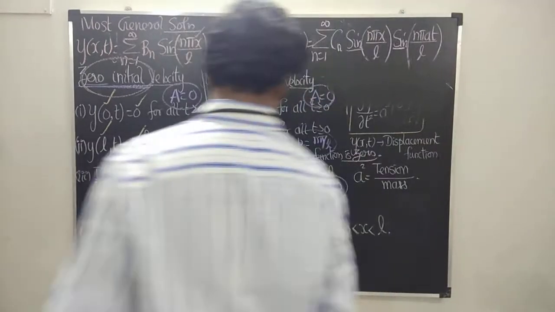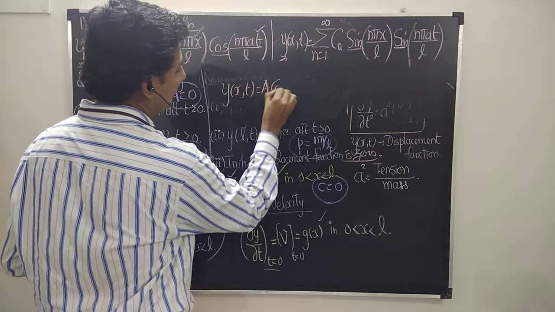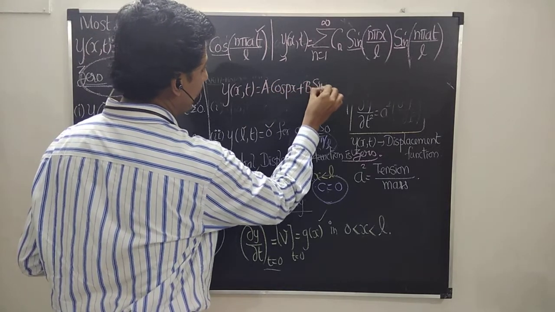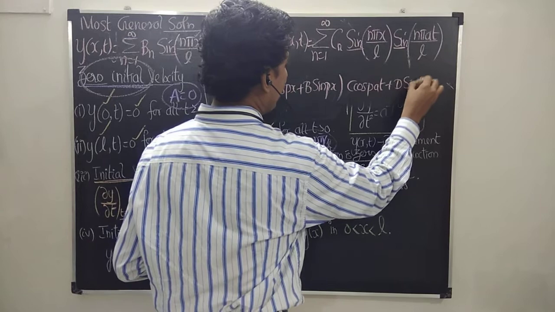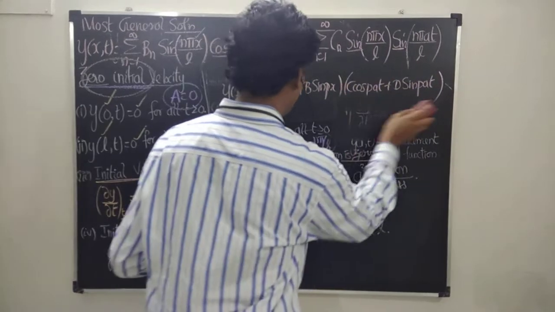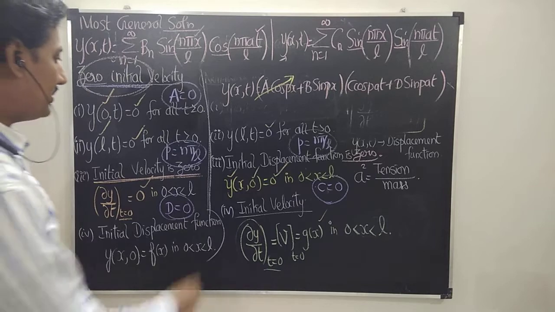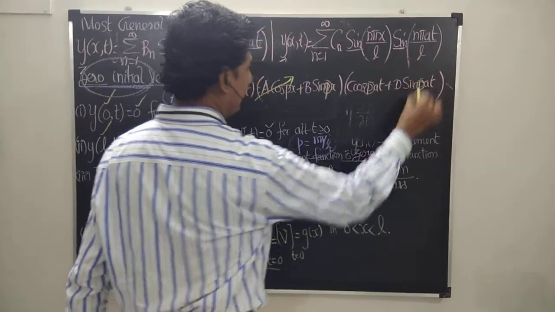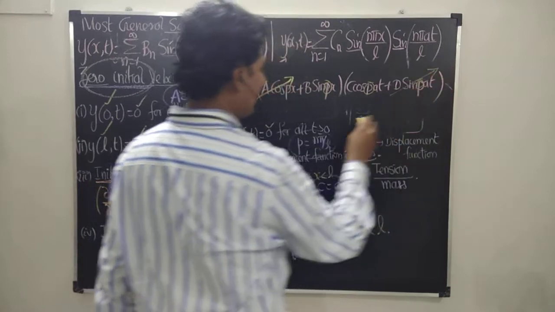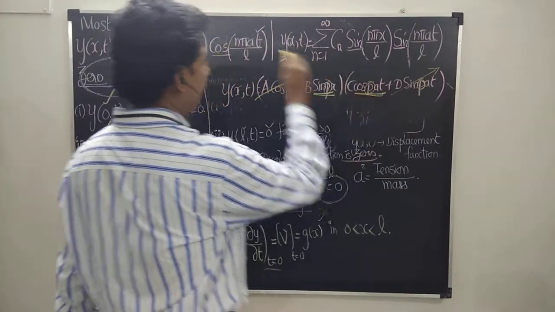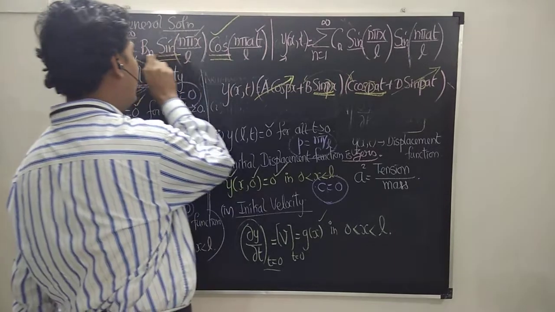Because as you see, what is the general solution? The solution is y of x comma t equals (a cos px + b sin px) into (c cos pat + d sin pat). So this is my general solution. Let us apply the conditions one by one. When I use the first boundary condition, a equals 0. When I use the second one, we get p equal to n pi by L. When I use the third boundary condition under the zero velocity, d equals 0. That's why we get sin(n pi x by L) cos(n pi at by L). I combine b and c as Bn.